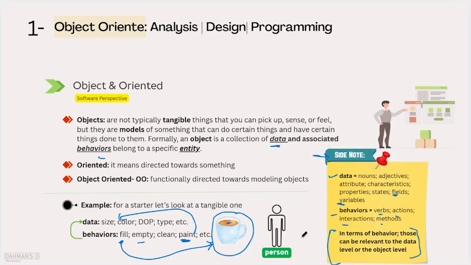So I want to paint a color of the object. What we are trying to say here is that behaviors sometimes are applied on the object as a whole, or sometimes can be applied only on one of the characteristics of the object. Just keep that in mind. Everything will make sense as we start the practical examples.